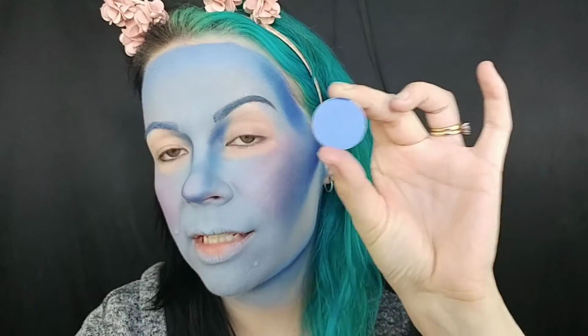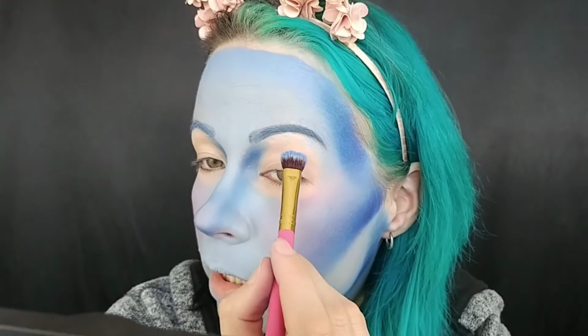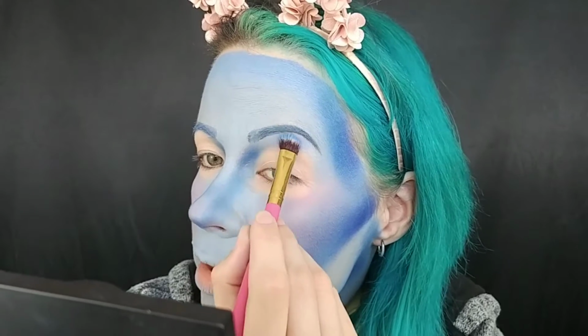Okay, now starting off with eyes, I'm going to use this just to fill in the gaps from where the face paint will meet the transition shade on the top and the bottom. I'm going to just use that same Luxie brush and the shade Wild Wisteria from Coastal Scents. Just use that to fill in areas right under the brow and along my lower lashes as well.